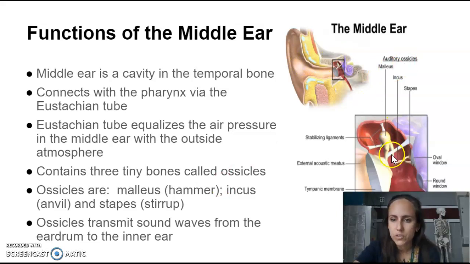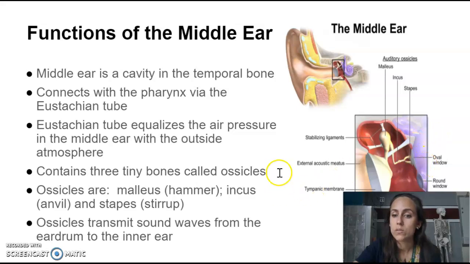This is a picture of them zoomed in. So we have the malleus, the incus, and the stapes. The stapes is the smallest bone in the body, worth knowing, okay? You can see that that malleus is attached to the eardrum, and then the other end of it is attached to the incus, which is then attached to the stapes, which is then attached to this structure called the oval window sitting on the cochlea.